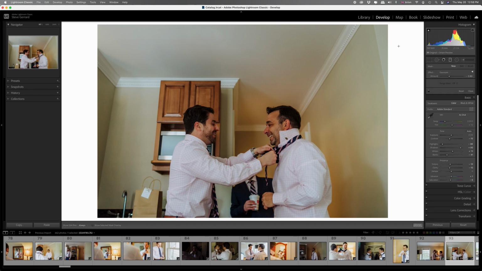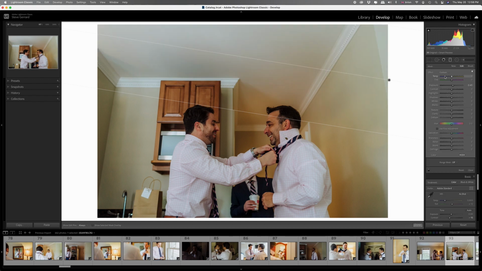So what this is going to do is apply a gradient to whichever area of the image you decide to drag it on. Here we've got the exposure setting, and I can slide it up and down like that. If you want to fine tune it, just click on this arrow, and then you've got lots of options. You can choose to adjust temperature, contrast, whatever you feel like.